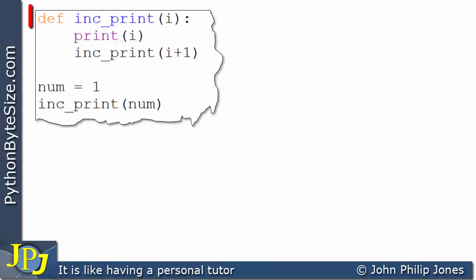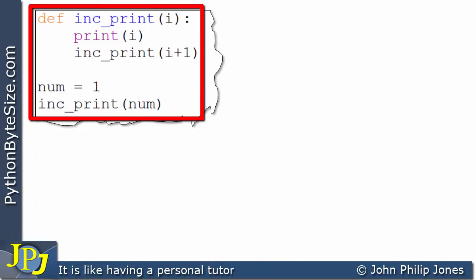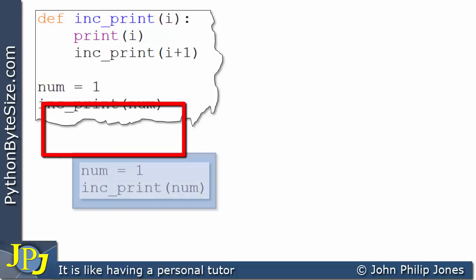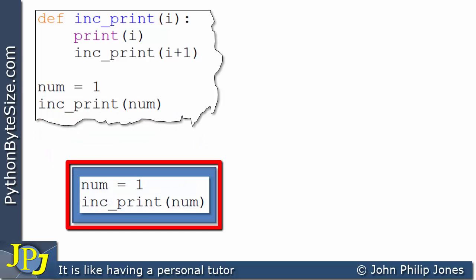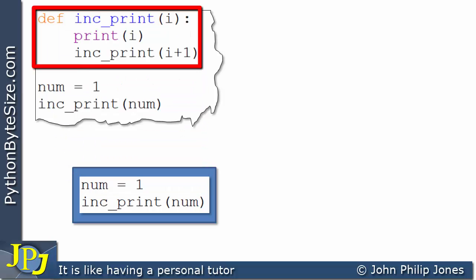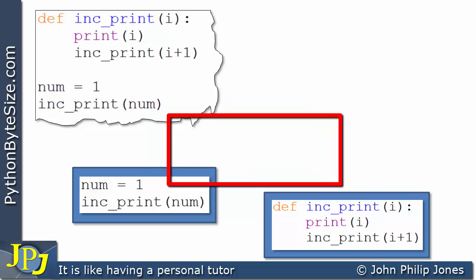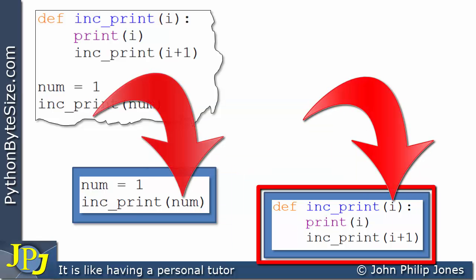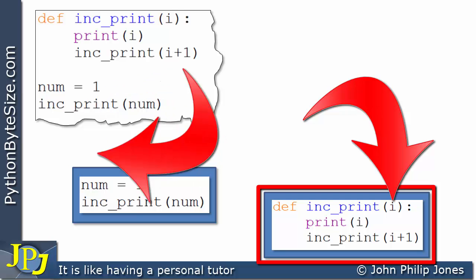Now, when this program executes, we know that this area is going to have its own space, which I'm showing here, and that's no different to the program we've just looked at. But of course, what we can see on this line is we're going to be calling this function. Now, this function is given its own space, as you can see here, and we have I being passed the value from this variable, and I is indeed the formal parameter waiting for the value to be passed from here.